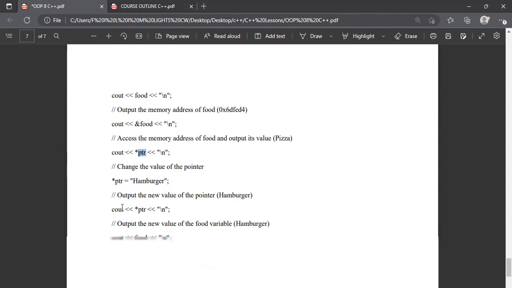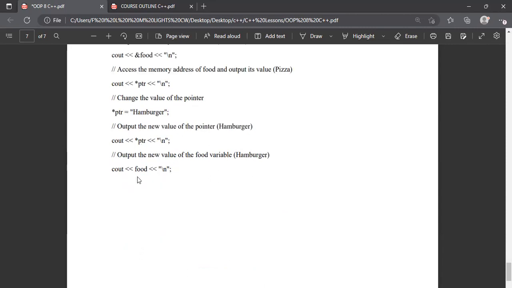And when we try to print out asterisk ptr, what we get is hamburger, not pizza, because we have overwritten the pizza. The same applies when we try to access food: we get hamburger because we overwrote the value inside this variable using the reference.